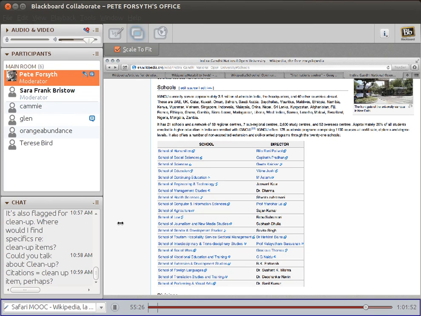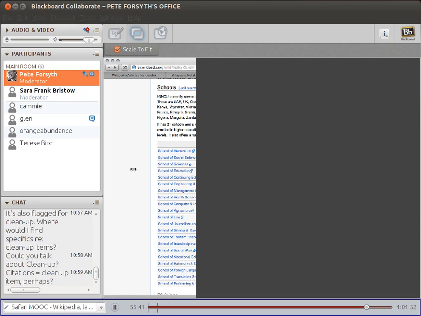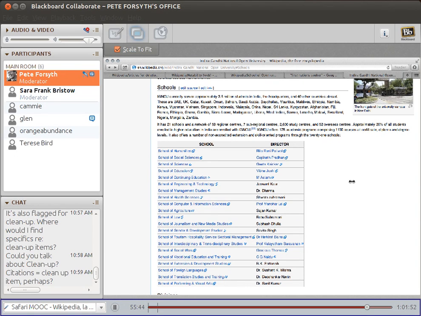Here's something in this school section that does seem to me like maybe a bit more detail than would be expected in a Wikipedia article. It would be expected that the university would have its own website that goes into the detail of what all its different schools are and who the directors are and things like that. So this might be more information than someone looking at an encyclopedia article would want to get a general understanding of what the university is all about.